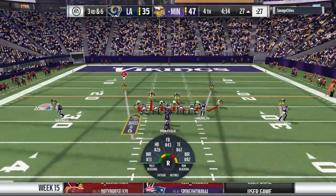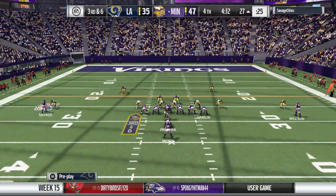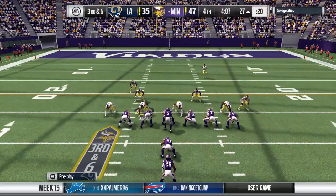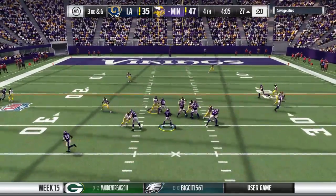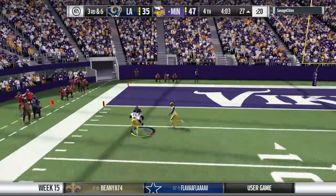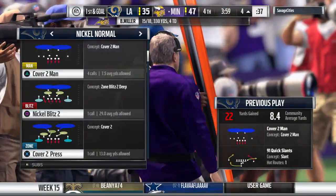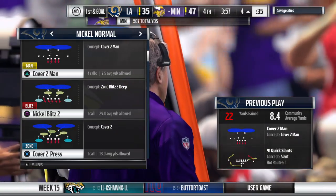Well, a well-executed blitz, no doubt. Great job by the linebacker. Maybe the quarterback, if he could have seen that, could have audibled there. Yeah, he needed to be in a different play because that one just meshed perfectly for the defense. All the gaps were filled except for the one the offense really wanted to run through, and that was filled by a big man wanting to make a tackle. And he made a great tackle. He's played a great game.